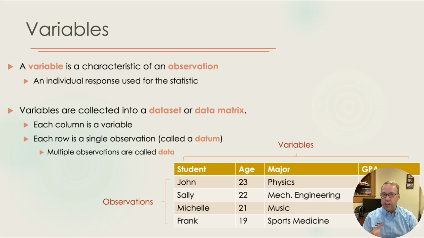So we have observations as our rows and variables as our columns put together. That creates this nice table, which we often call a data set or a data matrix. All right, so that gives us a good idea of what data is. Now we need to dive in and talk about variables. What are variables? What types of variables can we have? And what can we do with these variables? And that will be the subject of the next video, along with the next two sub-lessons.